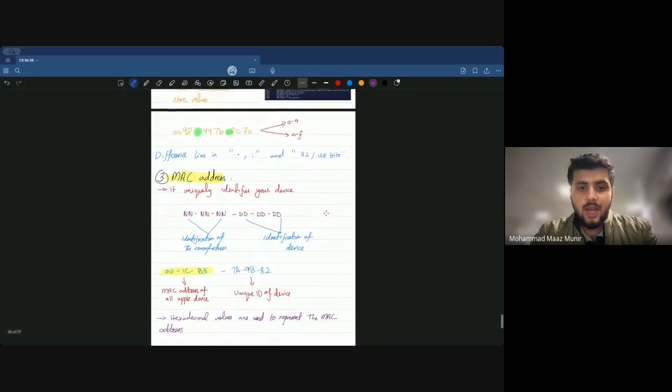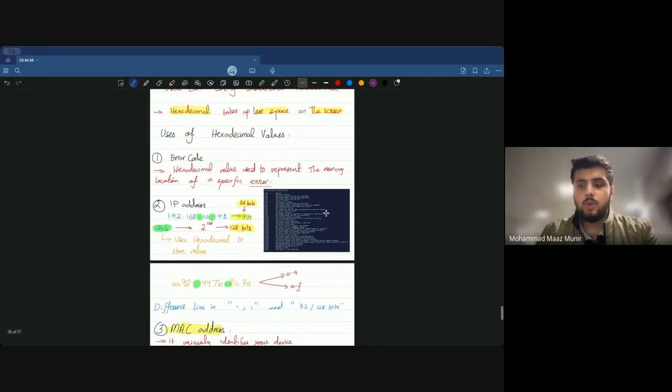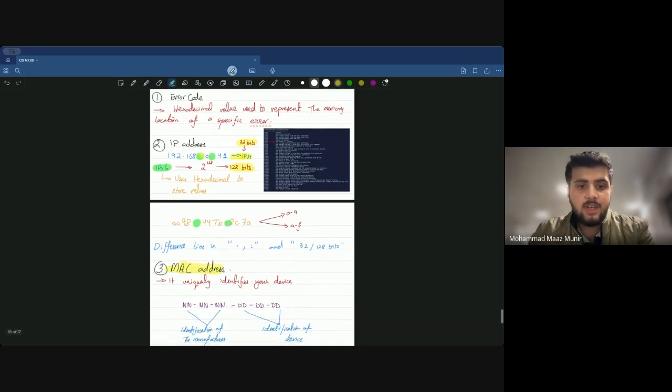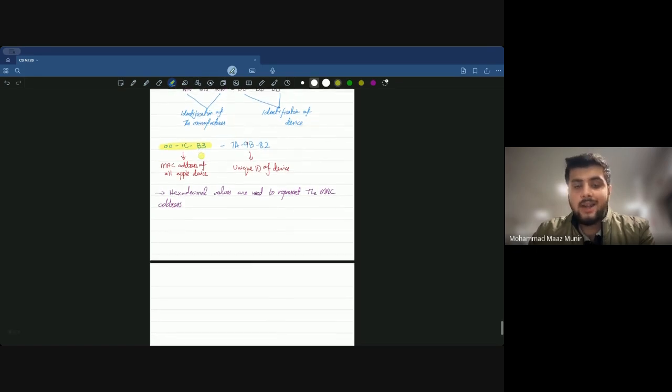All right. So the last thing we studied last night was that we understood what hexadecimal is, and we were basically looking into the uses of hexadecimal, right? So we studied what error codes are, what IP addresses are, what MAC addresses are, and all the basic identification of where hexadecimal is used within those concepts, right? The details of what MAC addresses and IP addresses are would inshallah be covered later on in their respective topics. But for now, in chapter number 1, the sole purpose of identifying these things is just to let you all know that we are going to be making use of hexadecimal in this specific place.